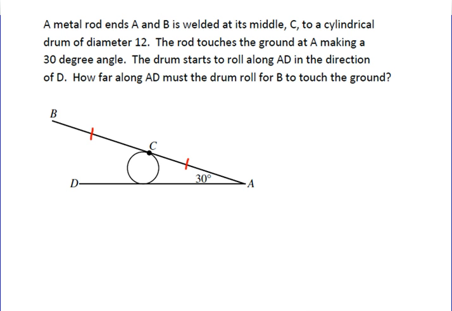That gives you a very important piece of information, because when this object or this drum rolls, this B is going to eventually hit the ground somewhere over here, and it's going to create the same concept that happened before. And the significant part about that is that because those lengths are the same and the radius of the circle is the same, you actually end up with the exact same angle, a 30-degree angle. So that's the first relevant thing you have to do. So now we have an idea, and we're going to call this point E.